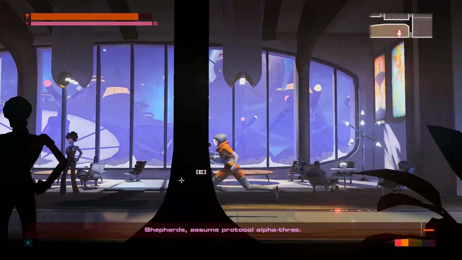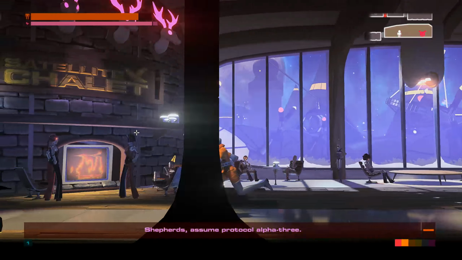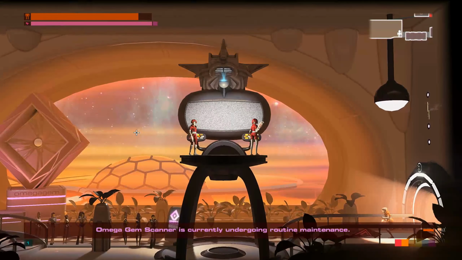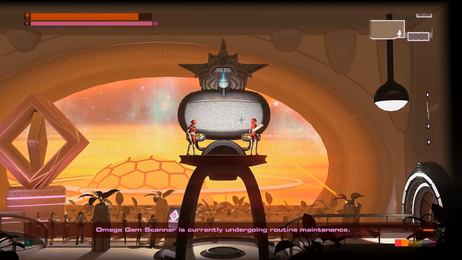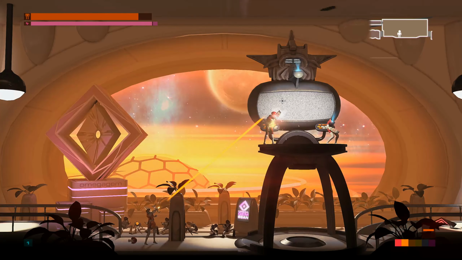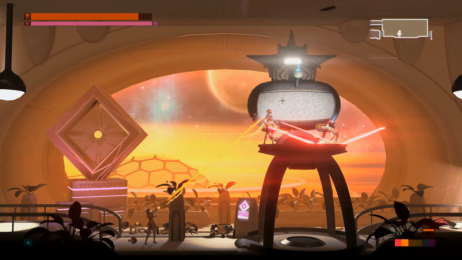Okay, that's awesome. Shepherds. So there is Frank. So what do I want to do? I wanted to get this upgrade. Is currently undergoing routine. Yeah. Omega Gem Scanner is temporarily offline. Damage received. Weapons violation. Okay, great.